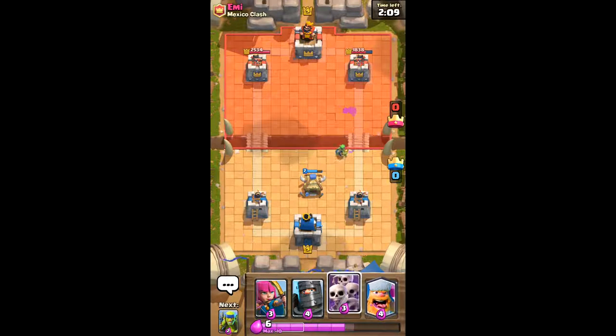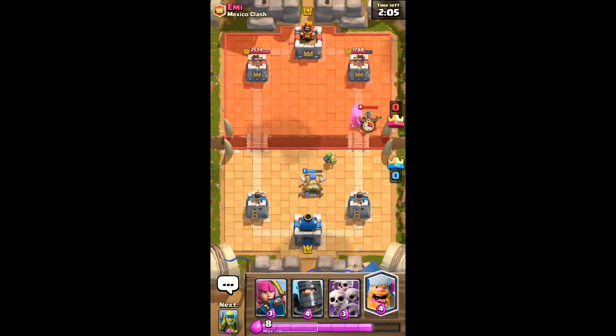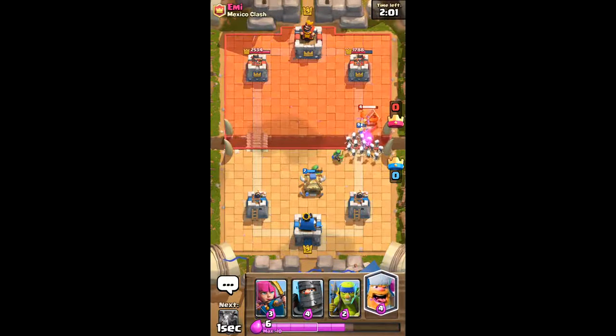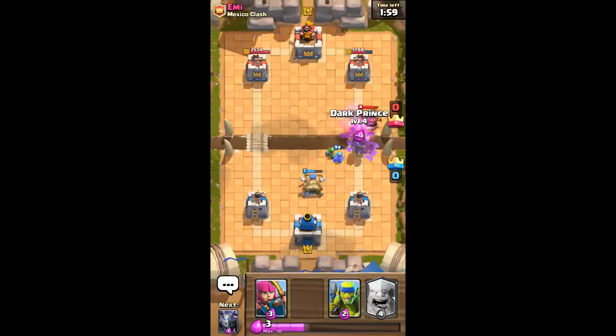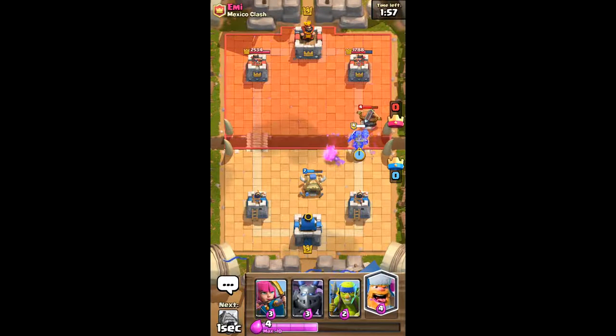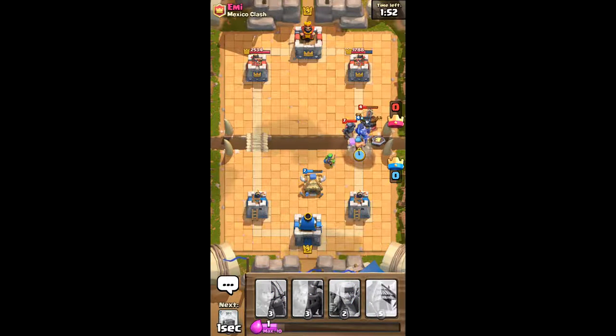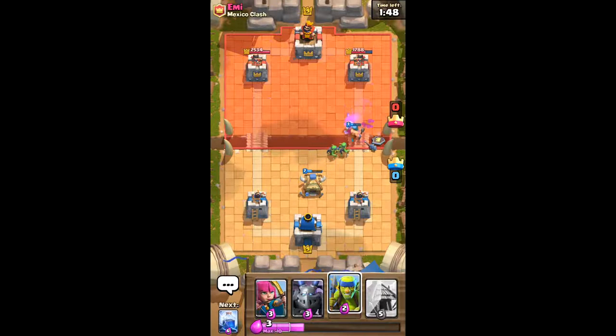There you go. Okay, so I think I'm going to start with my... Oh boy, Expo. Let's go with Skeleton Army here to take it out. We're going to go here then at the Dark Prince so that way nothing else happens. And we're going to go with the Lumberjack here. Oh no, he dropped a Mini P.E.K.K.A. Wow, that was perfectly done on his part. However, the Lumberjack is moving on and he is going to set a Rage down, meaning that these next coming Spear Goblins are going to be pretty darn good ones.